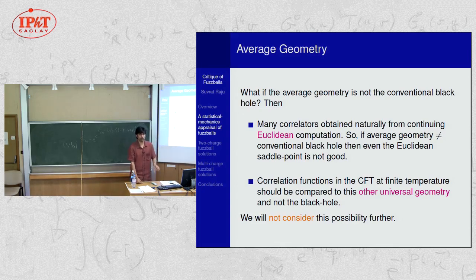Yes, but if you look at the typical state that dominates a given energy, that's just a Schwarzschild black hole. Now you could fix some other charges. You don't have to be in a microcanonical ensemble. You could fix some charges, and then you would get some geometry that dominates the averages, and I would expect that geometry is the conventional black hole geometry. Would it have to be a geometry? I think it would have to be a geometry.